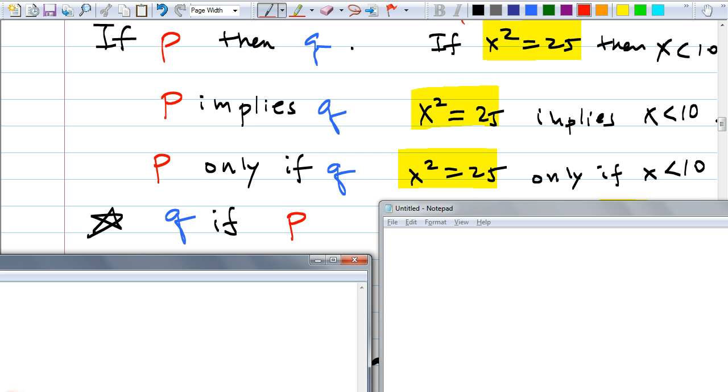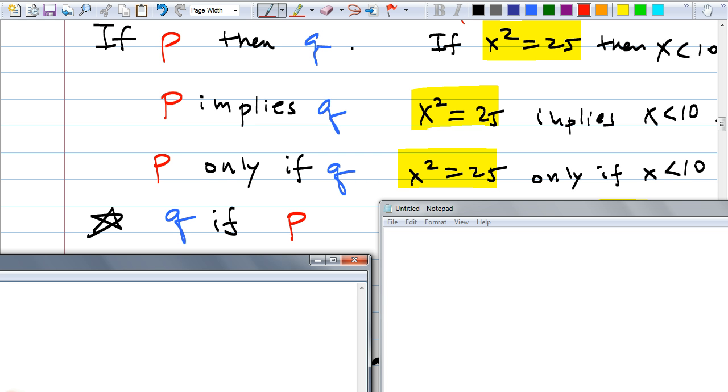And I actually use this. Remember I said, I'll give you $1, what? If you give me $100, right? Which one was the hypothesis? If you give me $100, right? Does that make sense? You see what I mean? So we use this a lot in our actual life. So please keep that in mind.